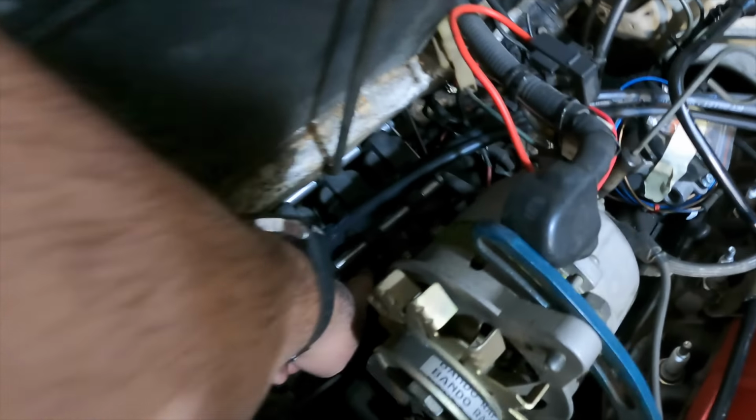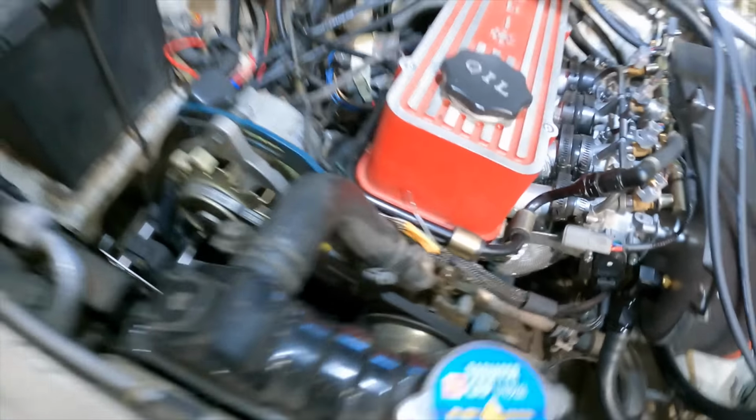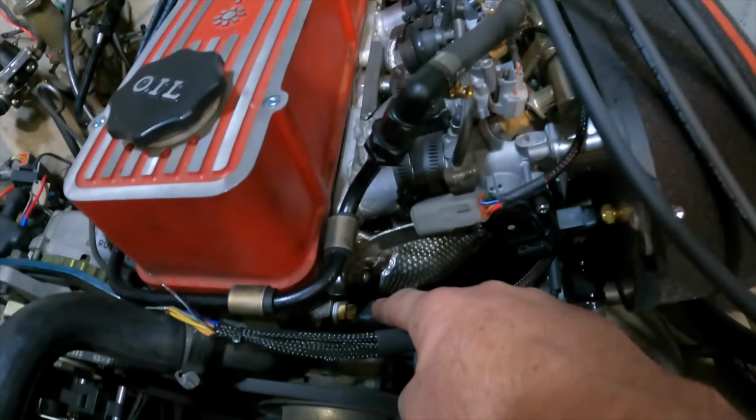Our coil packs are down there, which I'll get to in a minute. Oil pressure and temp sensors are down the bottom there, and our water temp sensor is in. So basically it's all there except for the plug leads, and that's what I'm doing today.